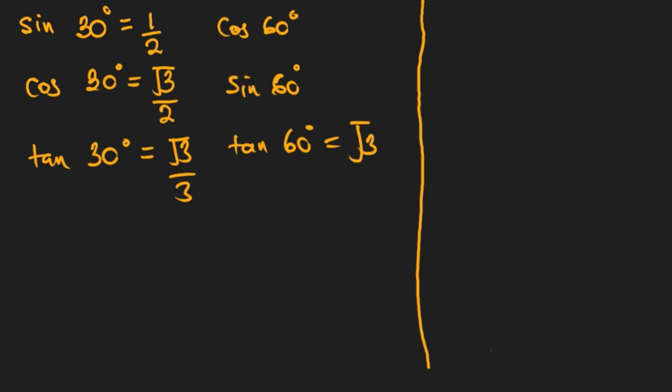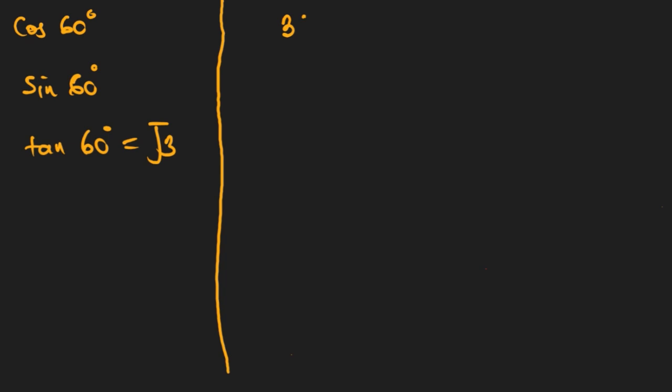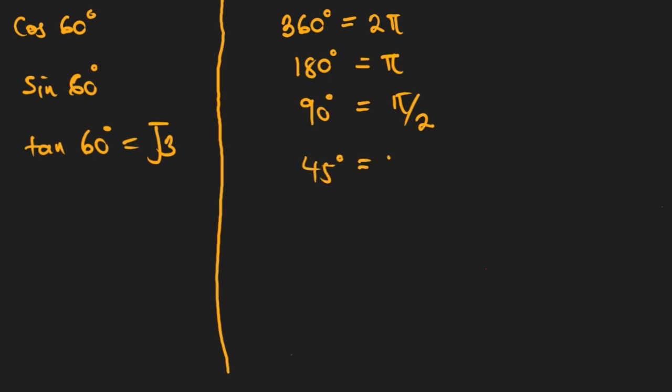With the radian measure, like I said, it measures the arc length generated by the angle. So 360 degrees gives us 2 pi radians. So that means that 180 degrees is equal to pi radians. And then 90 degrees is pi over 2. So anytime you see pi over 2, just know it's equal to 90 degrees. 45 degrees would give us pi over 4. 30 degrees gives us pi over 6.